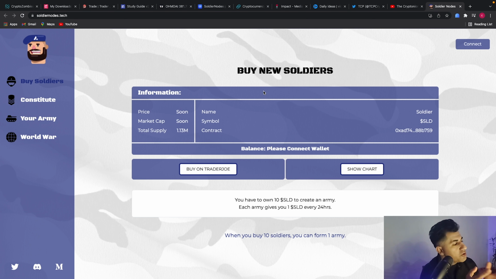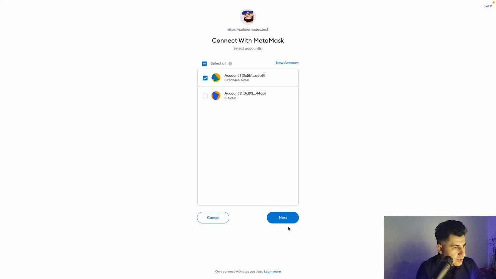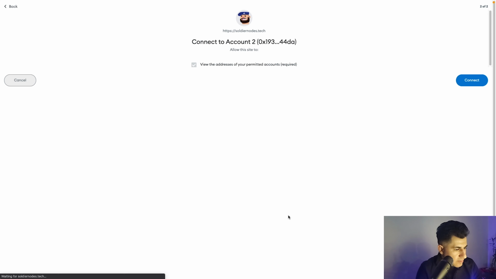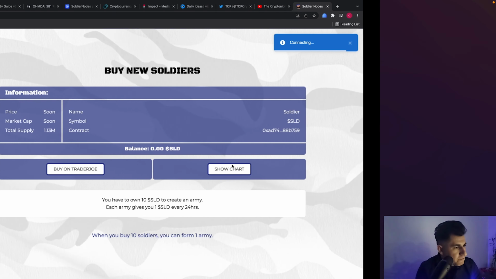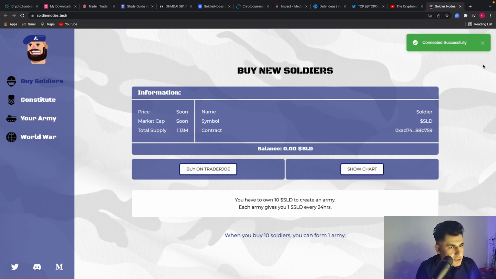Interesting. When you go to their website, it cannot be more simple than this. You see, as soon as you connect your wallet, so let's connect our wallet, shall we? All right. So you connect your wallet, and first thing, you see that their price says coming soon, market cap coming soon. Remember, this is a fairly new project, so I'm not going to hammer them on this, right? You need to upgrade your UI, really.